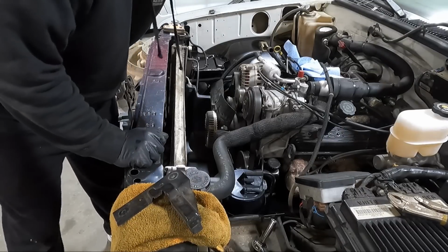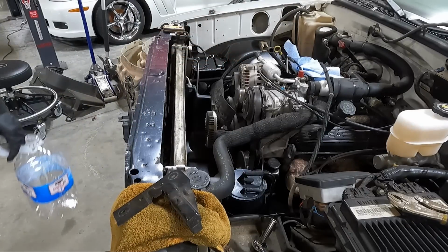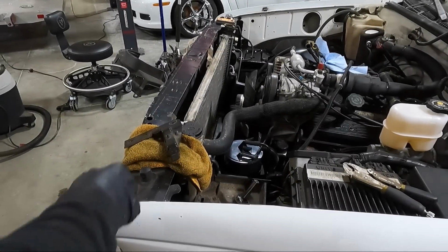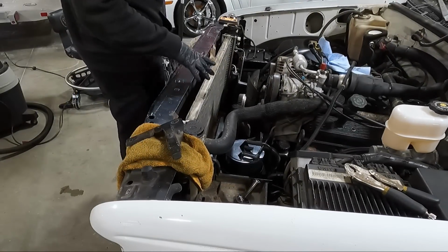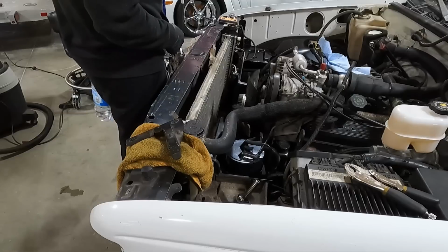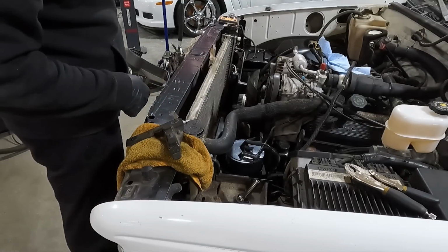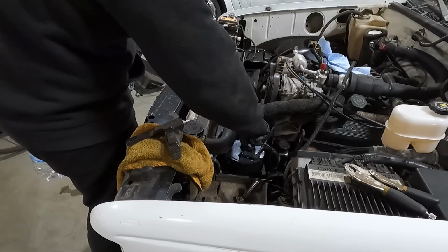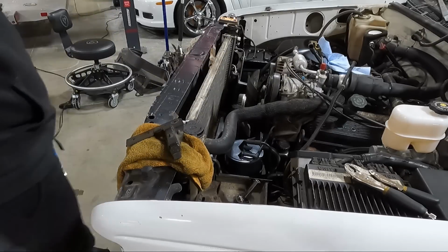I've got a catch can under there I need to pull out actually. Okay, so far so good with the coolant, other than me spilling some trying to pour it. So let me get this cleaned up. I'm gonna clean the upper radiator shroud off. And I tell you what, I'm gonna go ahead and put the 13, I think it's a 13 millimeter, that holds the charcoal canister that I painted, get it in place too.